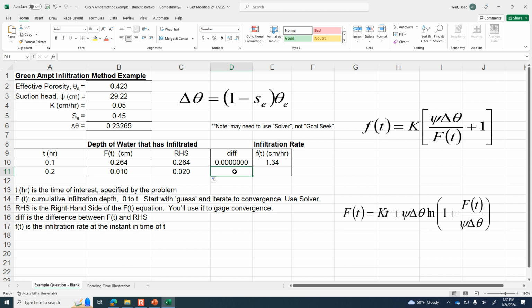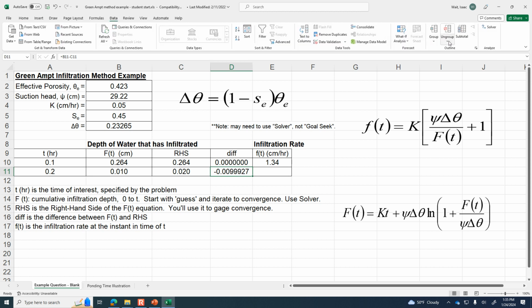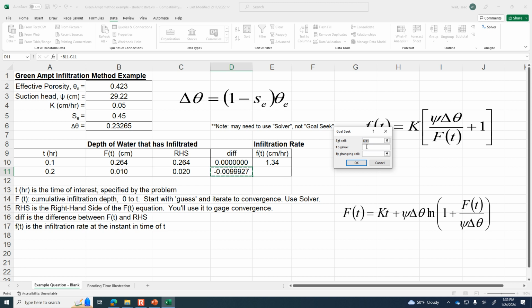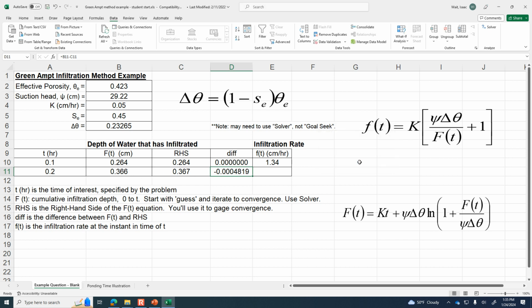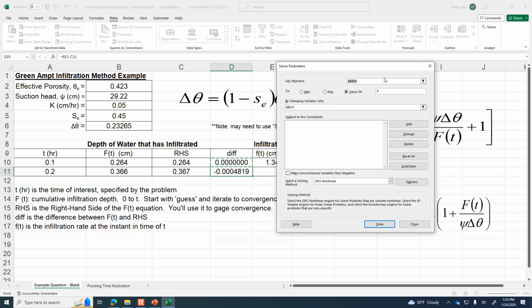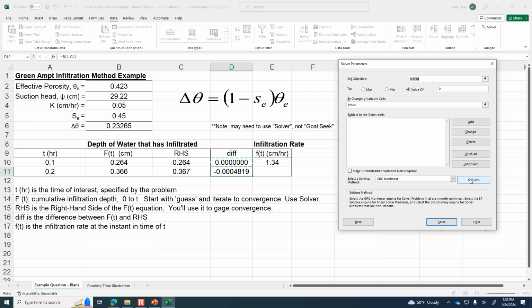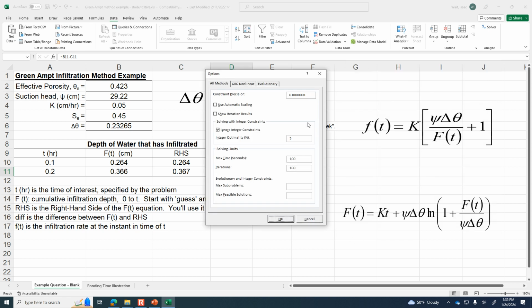Okay, so the two are not equal. The left-hand side of the equation minus the right-hand side of the equation. It seems like it's pretty close, and again, we'll see that goal-seek doesn't do good enough. Poor goal-seek. Not getting any love today. So we want that to be equal to 0 by changing that. It looks pretty close, 0.366, 0.367. It does what it can, but it's not enough in this case. If we use solver, which remember in solver, we can tell it exactly how much precision we demand to see.